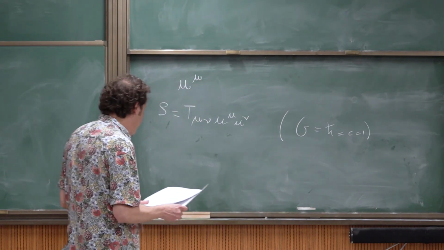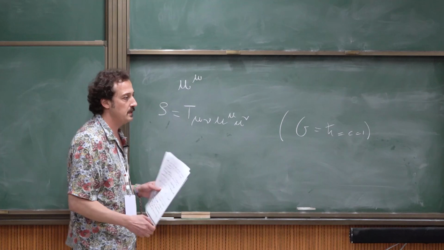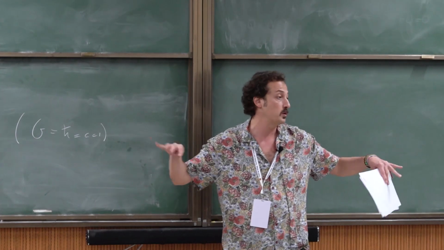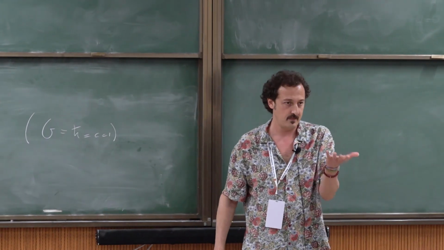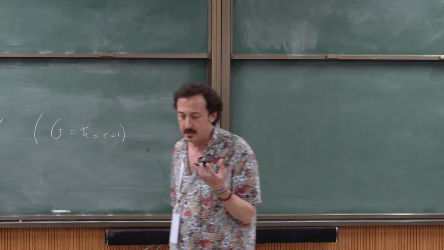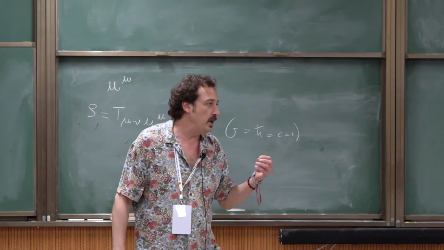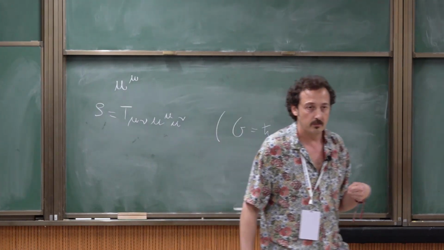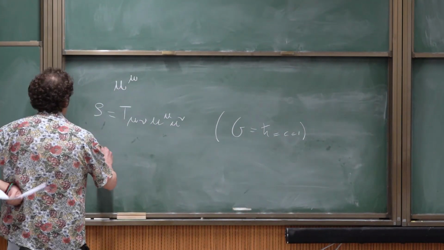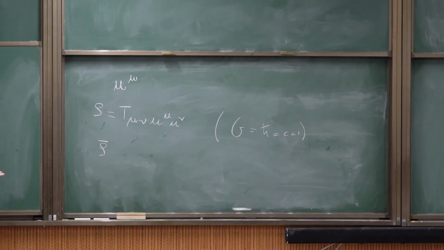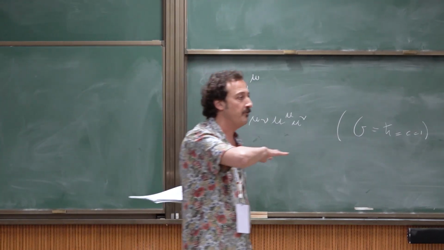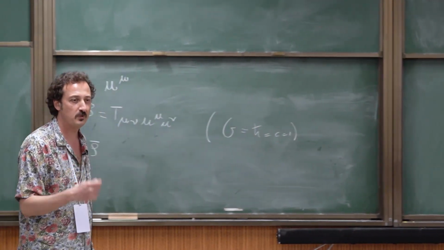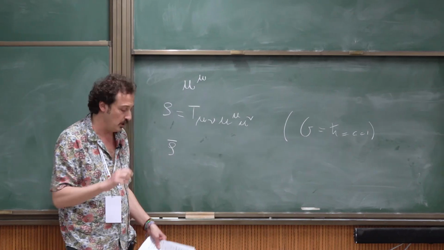However, now let me suppose the following thing. What we are thinking about is a black hole that is formed in a universe that is expanding. So the universe itself has an energy density, because it's expanding. The idea we have in mind is that some large overdensity will pop up here and there, and under certain conditions will form a black hole. So there is an average energy density, which is that of a Friedmann-Robertson-Walker universe that is expanding. By now, you know what a Friedmann-Robertson-Walker universe is, and this is the energy density that is completely homogeneous.